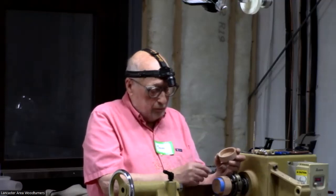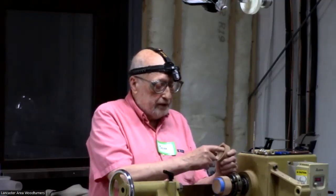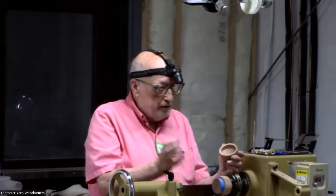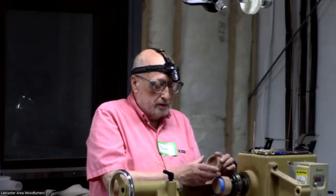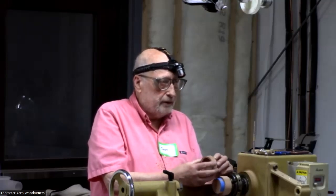And I find it best with all of these small ditzy things to make a surface while it's still on the lathe, finish it. Make the next surface while it's still on the lathe, finish it. And then when I finally get it off the lathe at the end, it's almost entirely finished. There's always some area that needs a little bit of extra work, but not much.